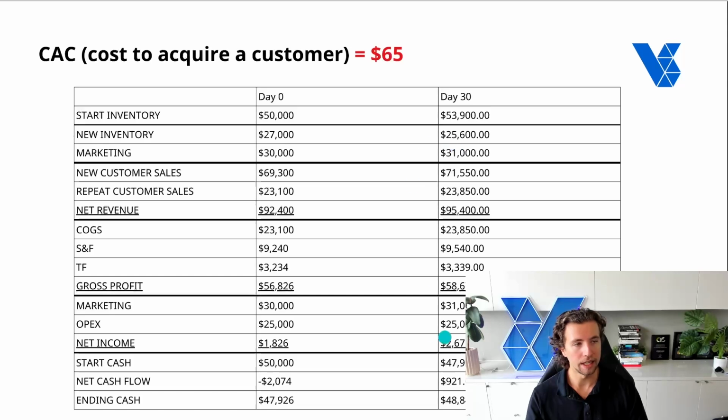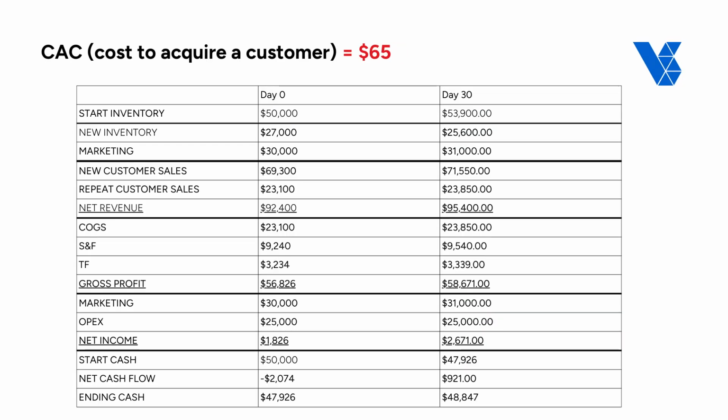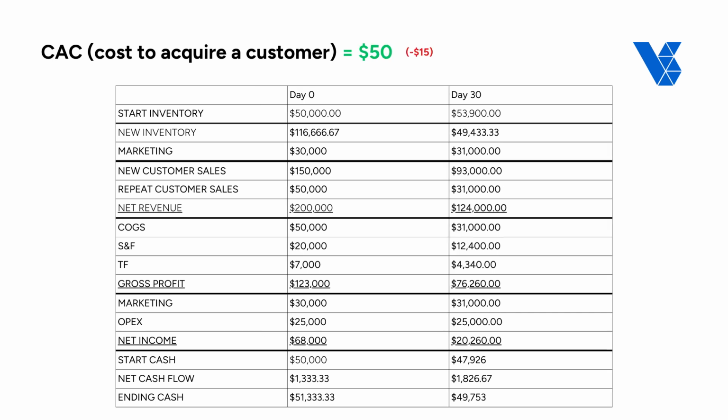Now, moving through the next month, once again, we have an inventory buy that's slightly less due to the buildup of inventory here. We have marketing, revenue, COGS, flows through to net income. In the following month, we have a net cash flow position of $900 and the ending cash position improves slightly. The reason for the inventory order adjustments is based on sell-through rate. So inventory purchases are generally purchased based on sell-through rate or lead times. And so there's an assumption built into the model that you'll be purchasing on an X amount of lead time or sell-through rate number, which we'll be tweaking down the line.